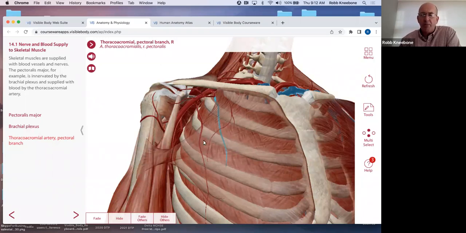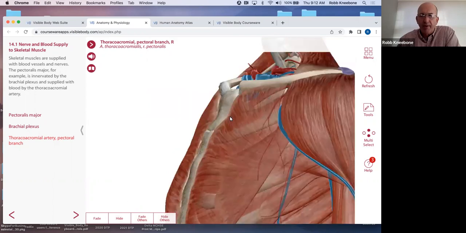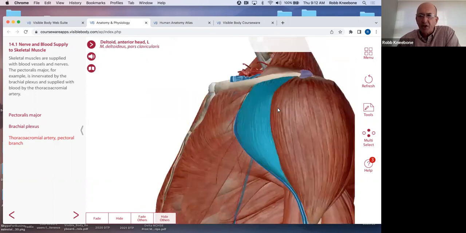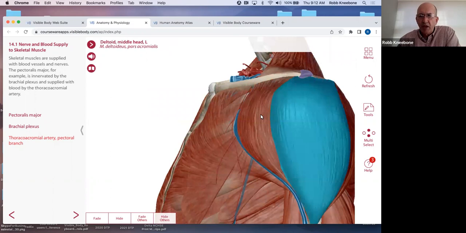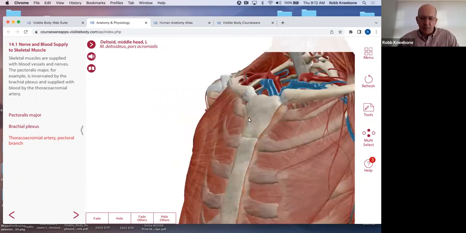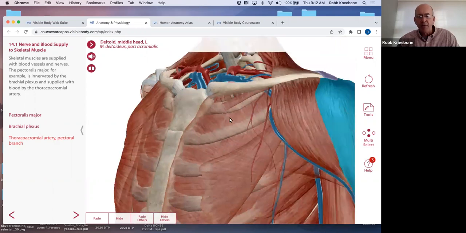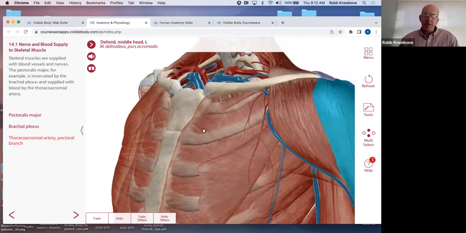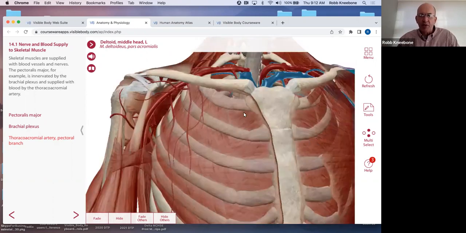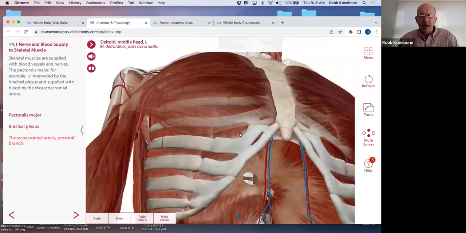But as an instructor or as a student, if you want to explore a little bit more, just by using your mouse, you can click and drag and move this model. You can select any structure that's on screen. You can also hold down the space bar and drag, and you can move the model without rotating it to reposition it within the frame. Clicking and dragging with your mouse will rotate it on any axis.